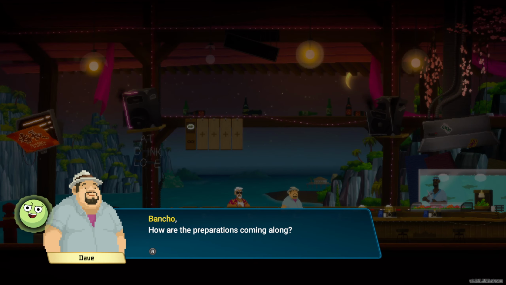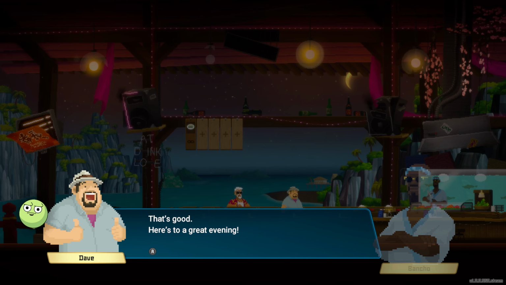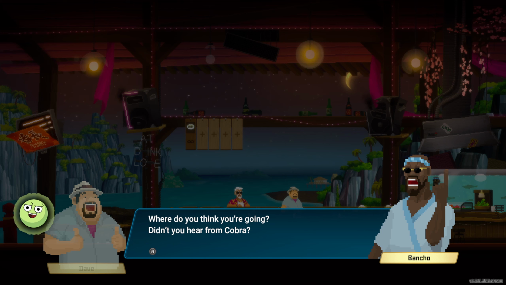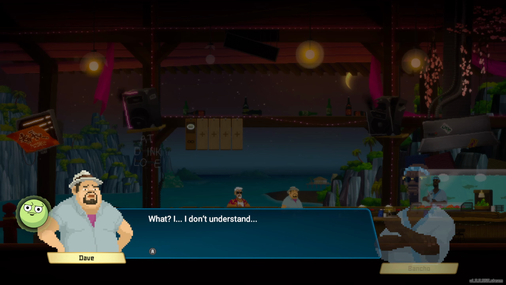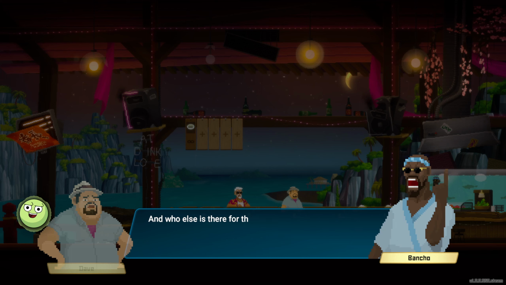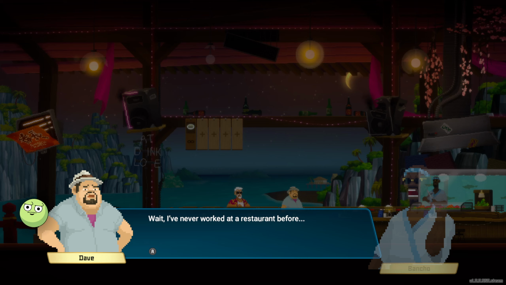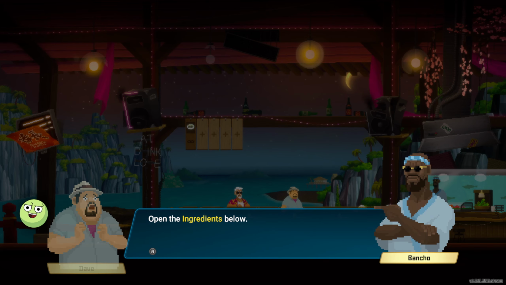Bancho, how are the preparations coming along? I think we're mostly set. That's good. It's a great evening. Where do you think you're going? Didn't you hear from Cobra? You're to help me run the sushi bar from today onwards. What? I don't understand. Cobra told me that you would be somebody to help with the ingredients and serving. He said all I needed to do is cook. Who else is there for that but you? Wait, I've never worked at a restaurant before. Guess we'll be here soon. I'll give you a quick primer, so pay attention. What? Open the ingredients below.